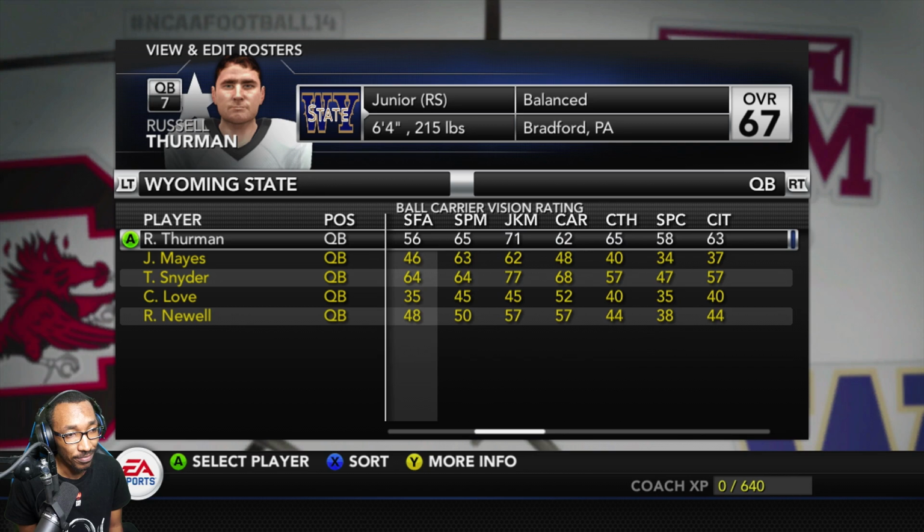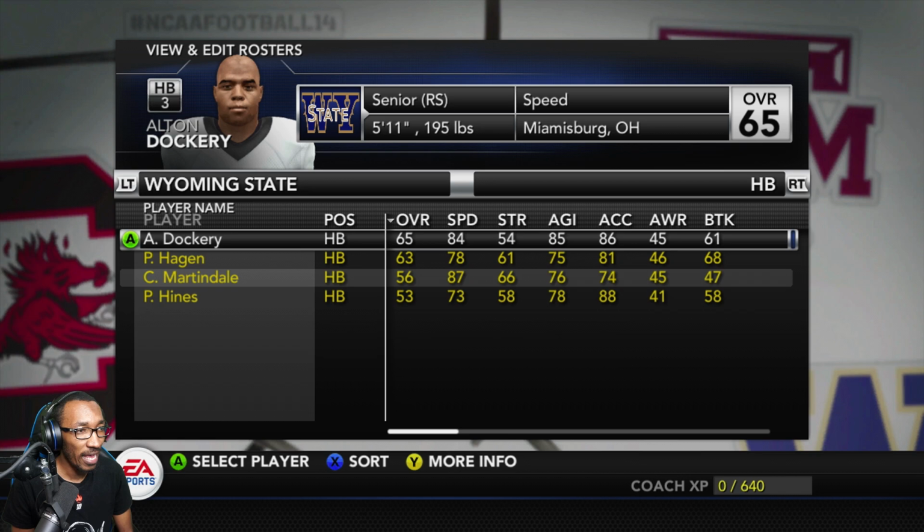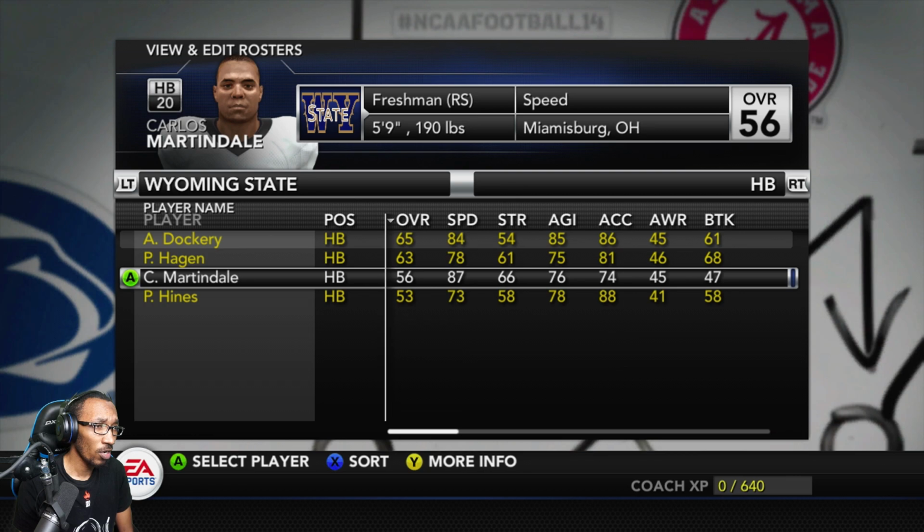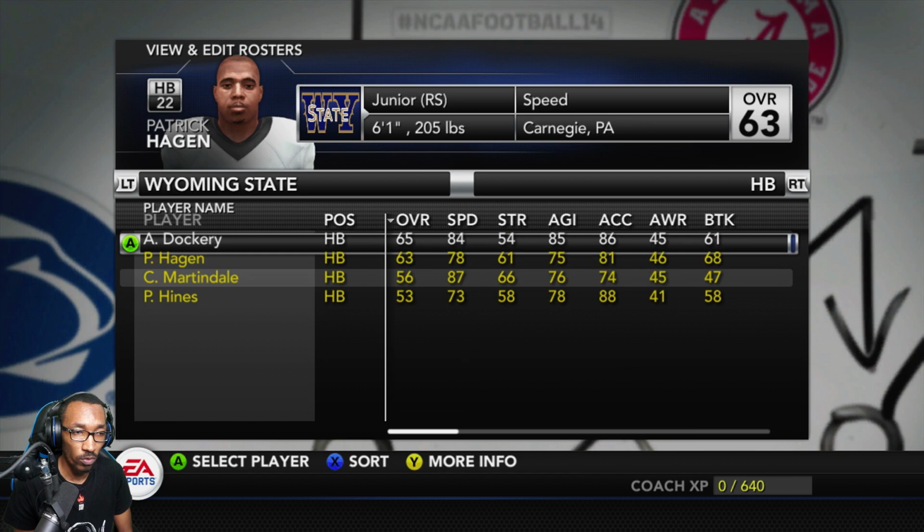Our running backs, we have Dockery. He has 84 speed. And then we have Hagan with 78 speed. Supposed to be a speed back, doesn't look like it. Carlos Martindale, 87 speed, who is a rusher freshman already, 56 overall. He's a guy who I think maybe could do a couple of things for this roster.